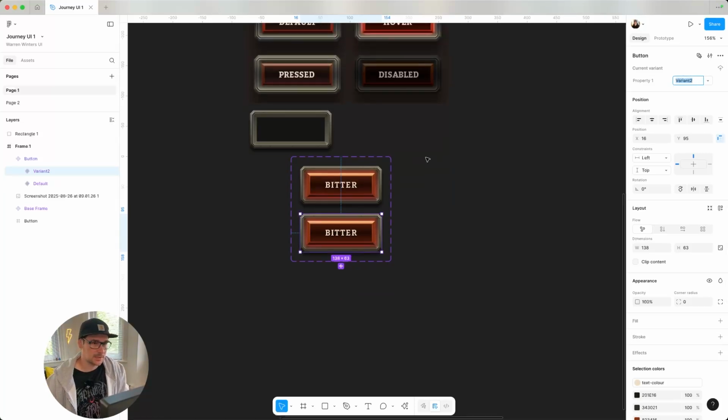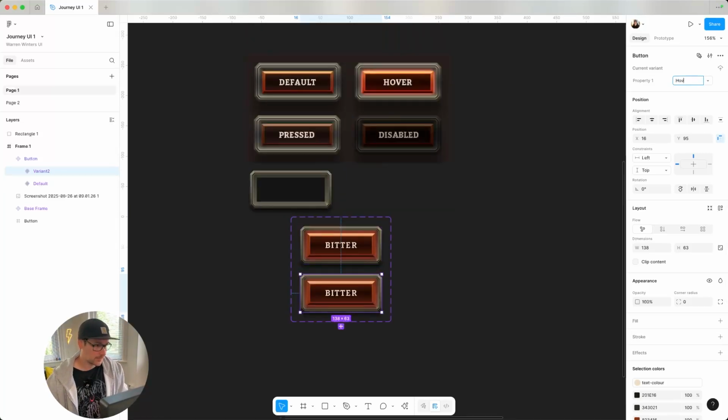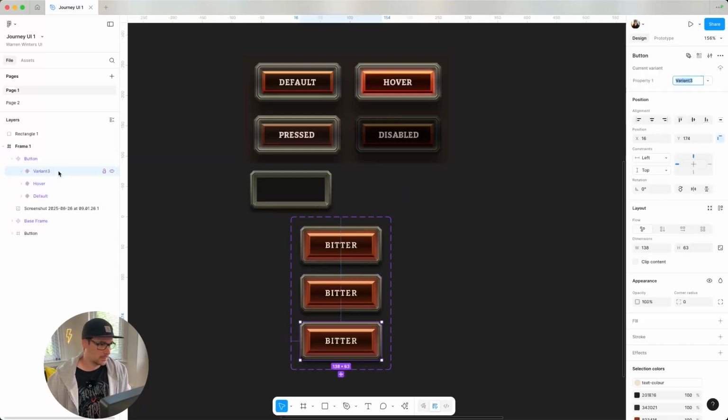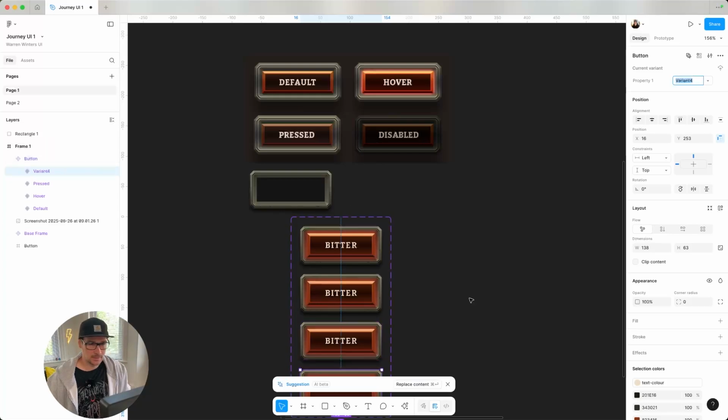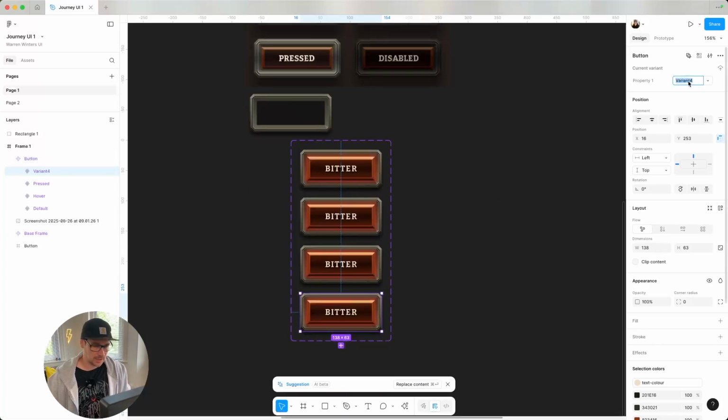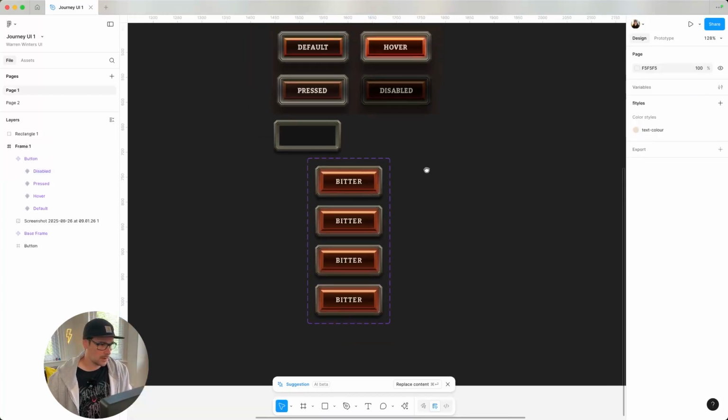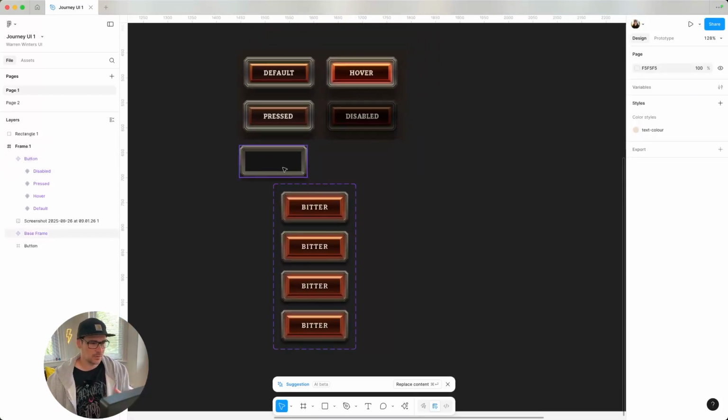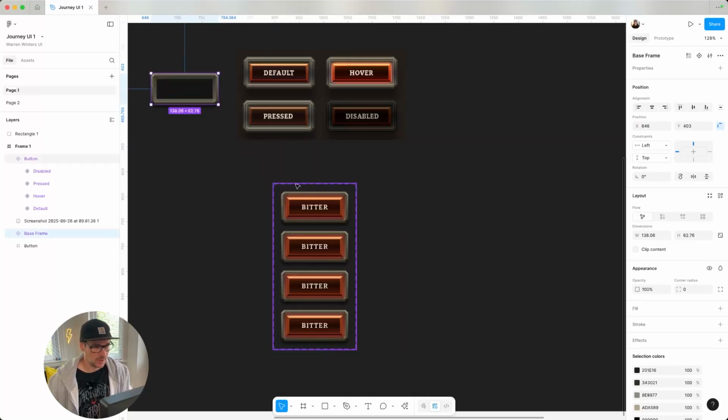Let's say it's hover, and create another one, just Command D. This would be pressed, and again we'll do disabled. Right, so that gives us what we need. I'm just going to move this out of the way.